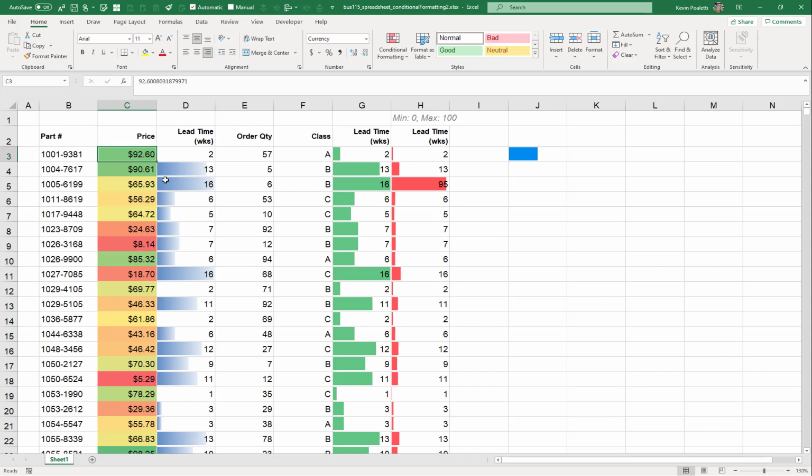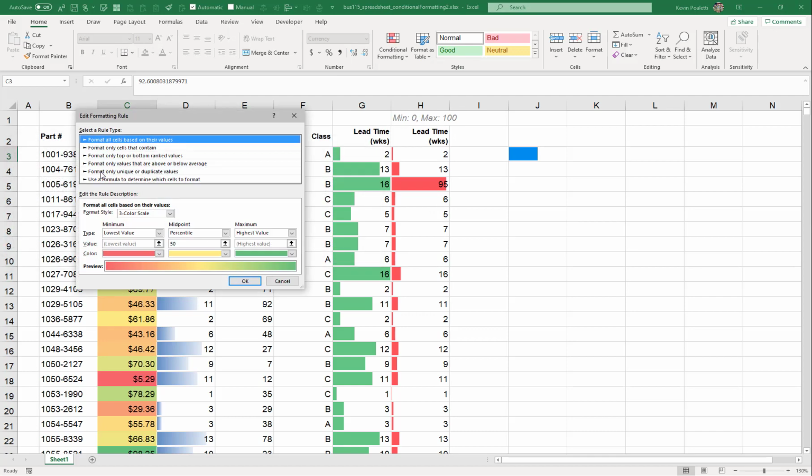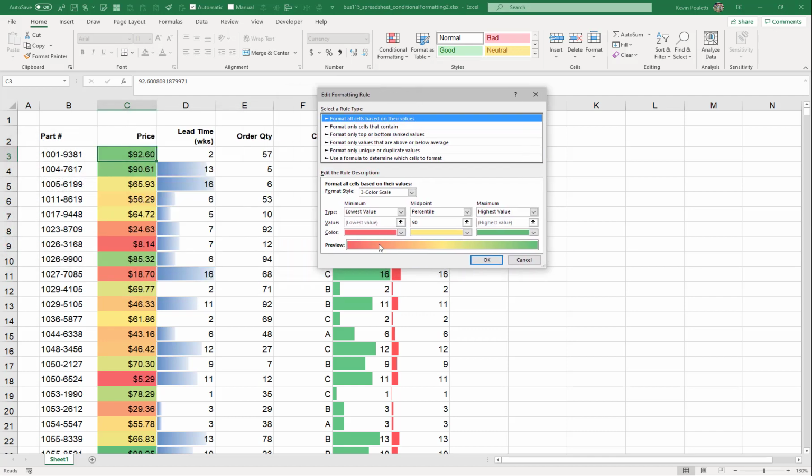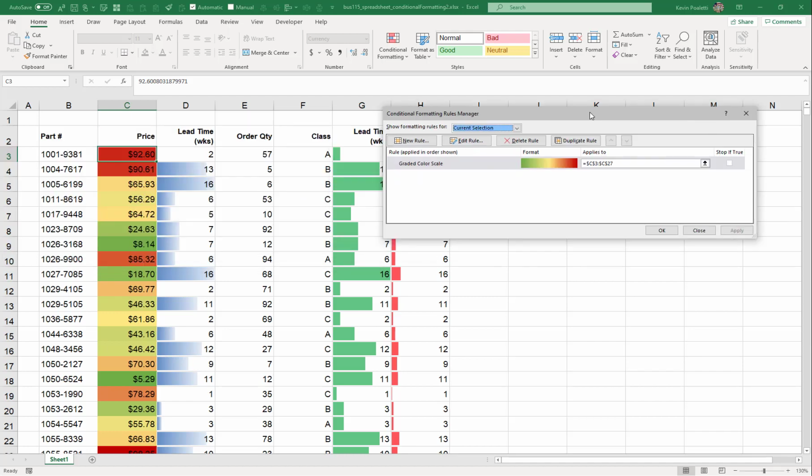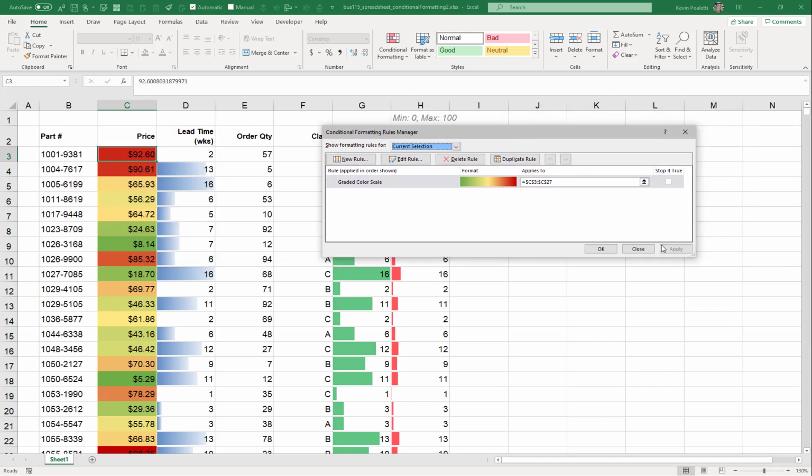Now for price, we may want to view that the other way around. So if we go to conditional formatting and choose Manage Rules, here we can choose to edit that rule. And now instead of the lowest value being red, we could actually change that color to a green, let's just say, and we'll make the highest value into a red. When we click OK and we click Apply, see it switches that to the other way around.